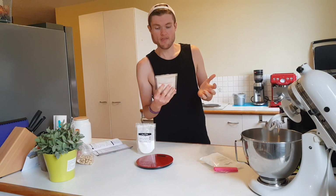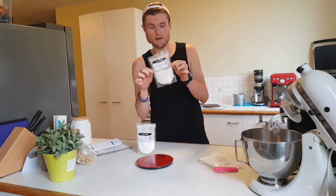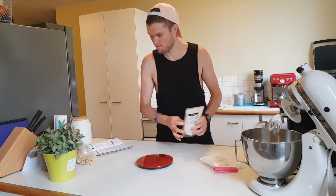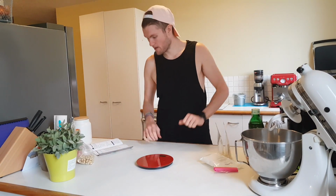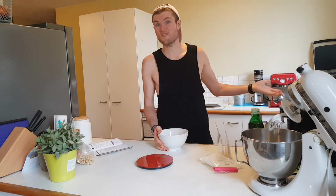So that's the thing. And the last thing we want is agar powder. This is a vegan or a vegetarian gelatin alternative. So this is gonna be a setting agent. So this is gonna thicken it, this is gonna set it, because you put it in the fridge afterwards. And olive oil, is there any other thing you need? So, for 5 ingredients, it's pretty straightforward. So right now I'm gonna go soak my cashews and we'll come back in a couple of hours and do the rest.